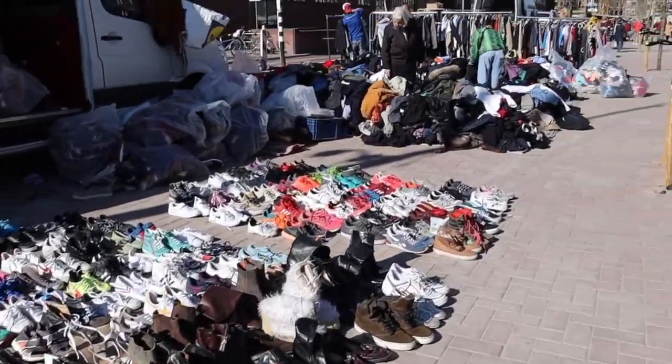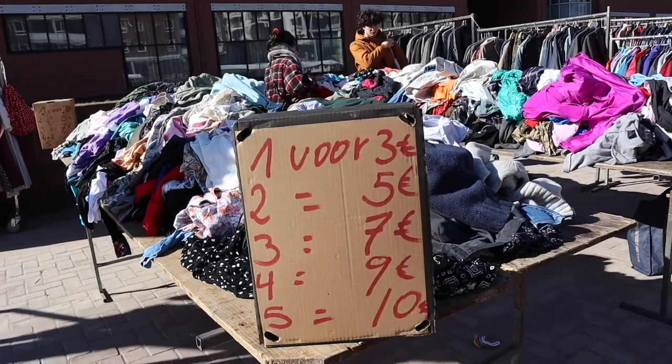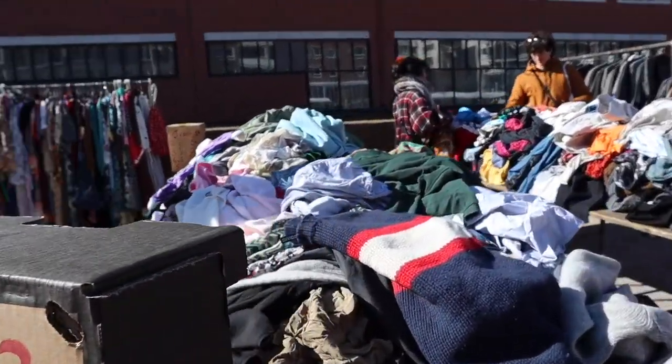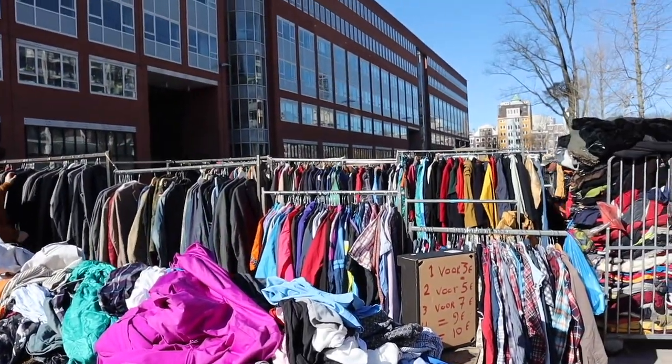The next on the list is the Waterloo Flea Market — I'll put the name right on screen so you can find it. This is one of the largest flea markets in Amsterdam, and on top of that, it is actually one of the oldest as well. You will find antiques, art, clothing, books, just heaps of stuff. This is definitely the market where you never know what kind of treasures you will stumble upon.